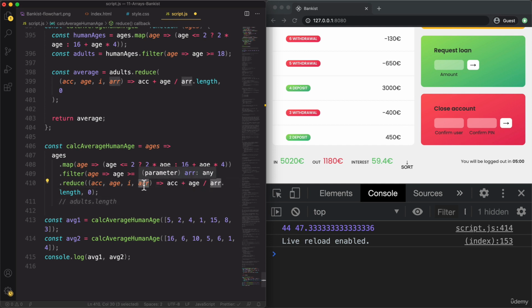And therefore, we need to take that length from this input here. So from this fourth parameter, which gives us access to the array on which the method is called. And that's the reason why I showed you this way here in the last lecture. Because, yeah, again, this is the only way in which we can now calculate this average. Unless we wanted to do it in 2 steps. But my instruction here was to really do it all with chaining. And so this is the way to go then.